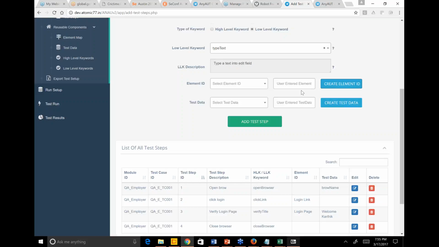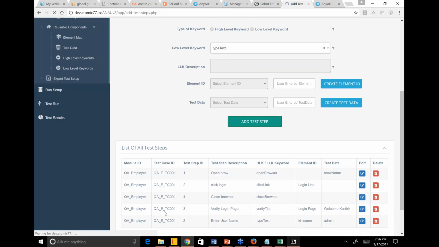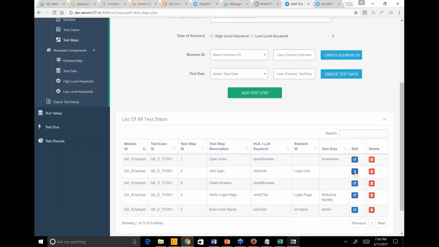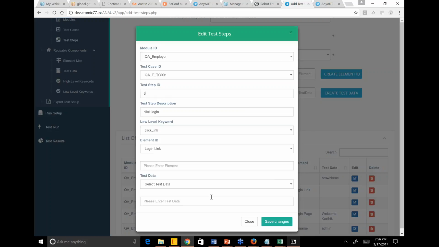And once we do this, let me enter something here. ID equals name. All right. And value, let's say I'll put as admin. And say add test step. The test step will get added. But if you see, I put it in between. So I go change the other ones. So this becomes 3.